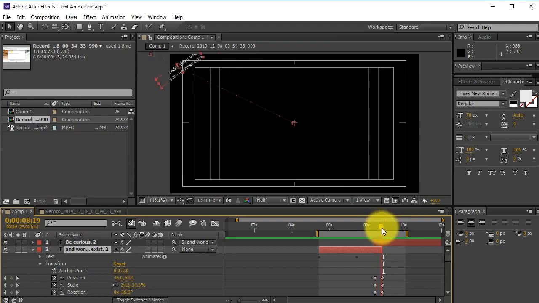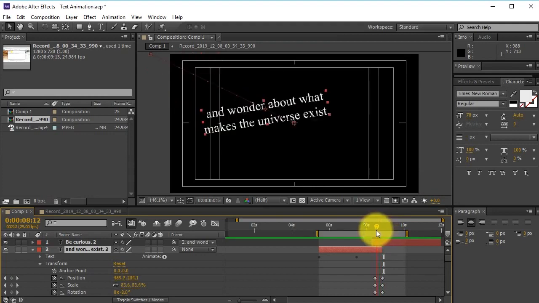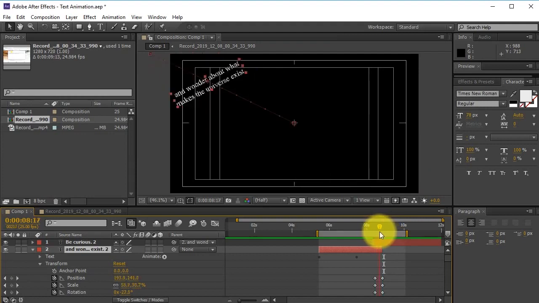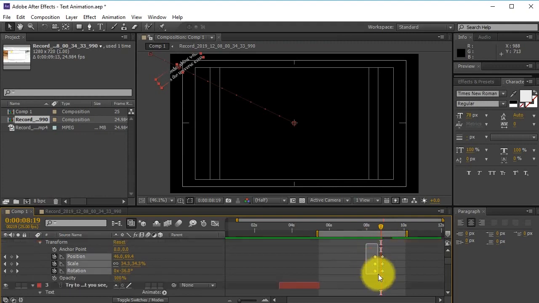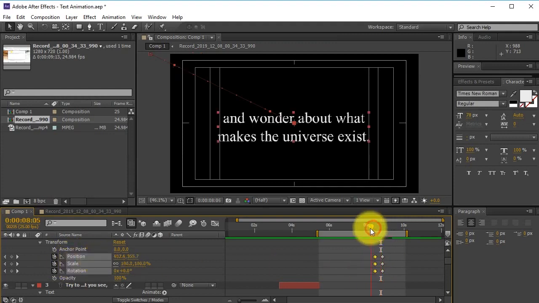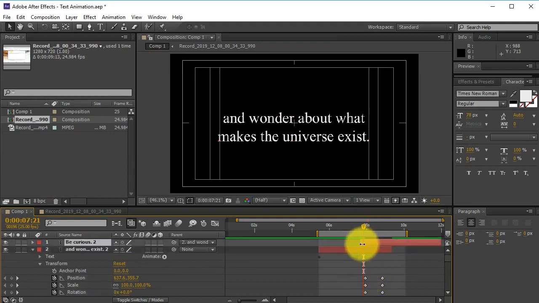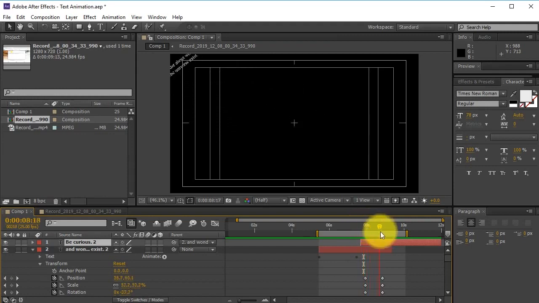It is moving, but it is very fast. I don't know, is it noticeable or not? I think it is because the animation of these three properties is too fast. I'm going to slow it down a bit. Let me drag it this way. That is what I mean.